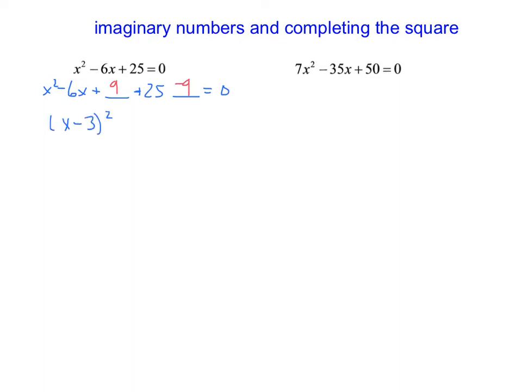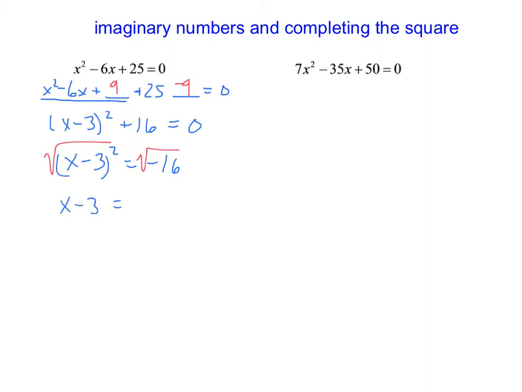So that's going to make this portion of it factor nicely into (x minus 3) squared, and then I'm going to have plus 16 is equal to 0. The nice thing about this is no quadratic formula necessary. I'm just going to move that 16 to the other side. And then we're going to take the square root of both of those sides.